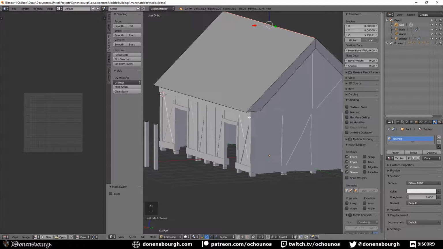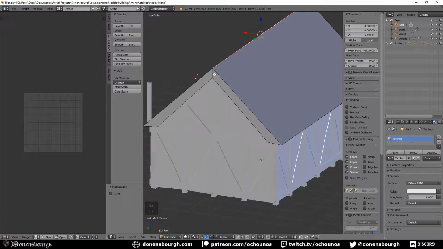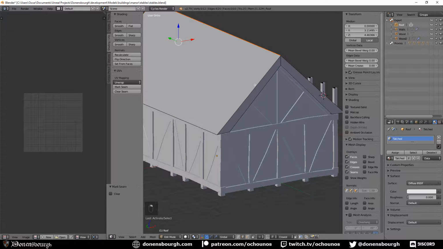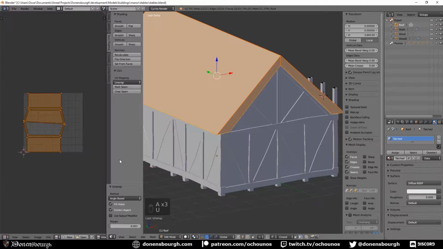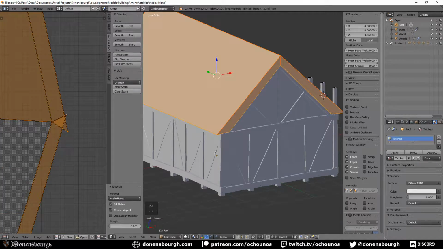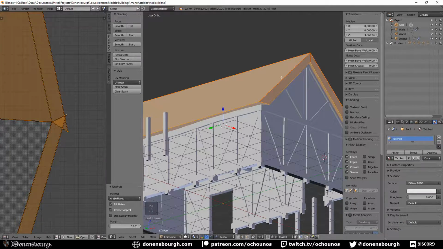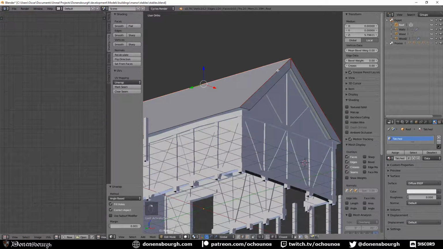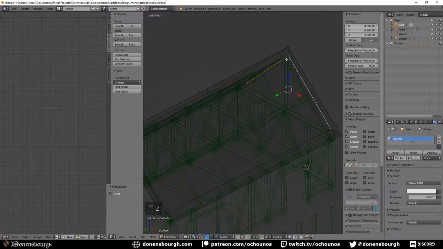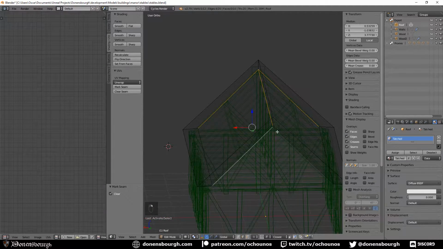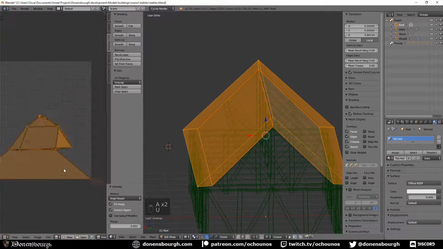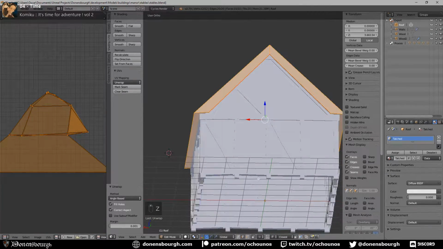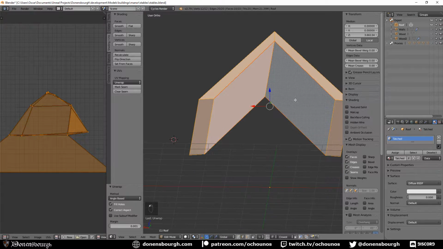I think we need to cut everything, otherwise it's just going top to bottom, but I don't think you can see that. So let's try something like that. Okay, mark seam, and let's see how it's going. More or less fine, but the problem is that we need to cut the small one and not the big one. So remove everything. And then what we need to do is this one. This is the one being marked as seam and it's supposed to be better. Remove this and this should be easier.